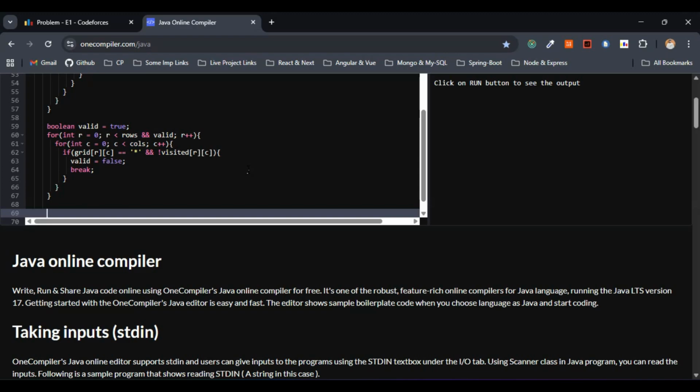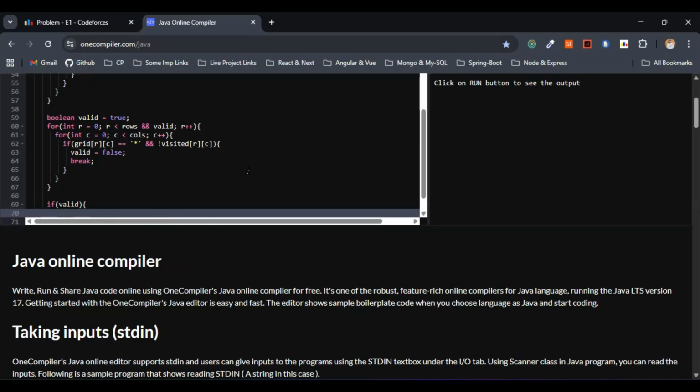Now we are left with certain things. If representation is possible, means if it is valid, then I can just go with if of valid. Within this one we have to print the number of stars first, right? 3 in the first line, if you remember, in the output, so 3 stars we have went with. 2 is also valid because we have found 2 stars.